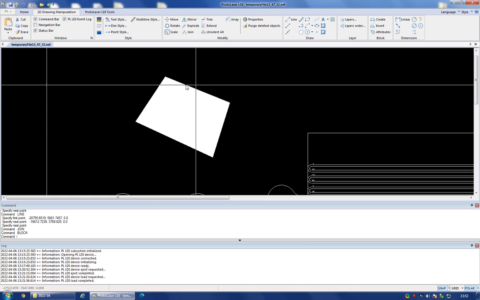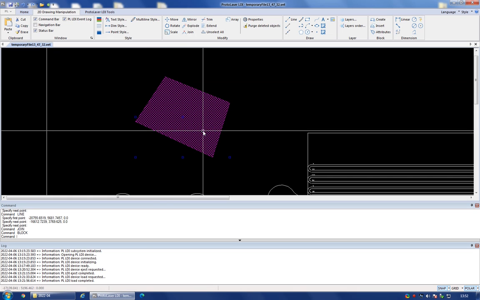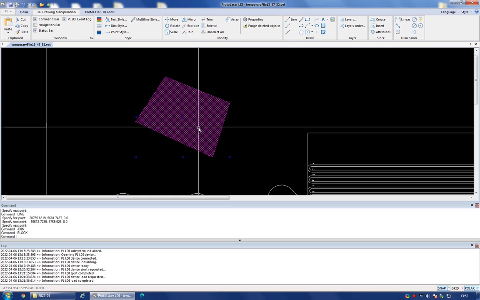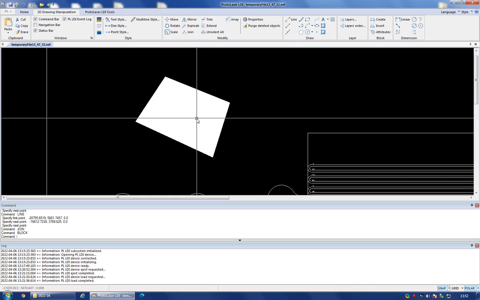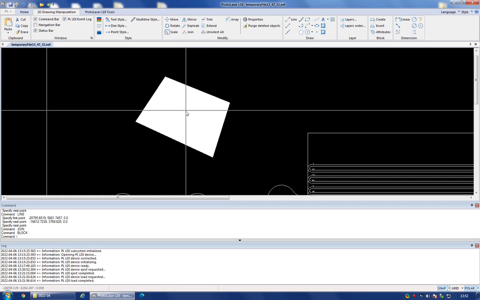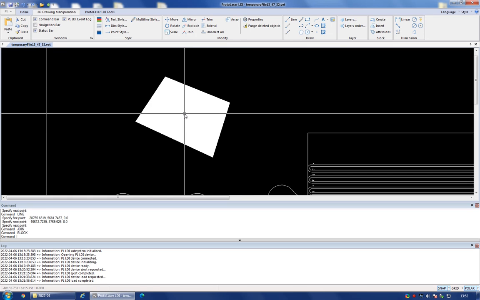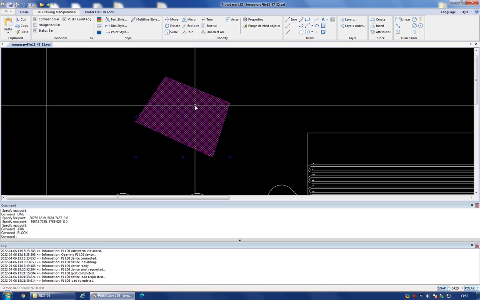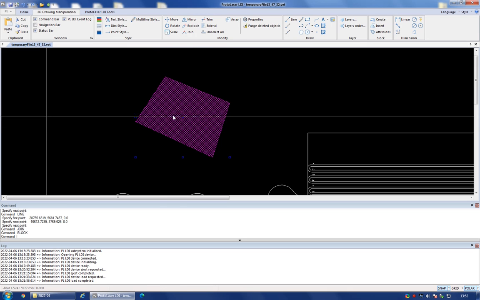So when you have a solid white shape within your drawing area, it means that this is a shape that the laser writer recognizes as an area that needs to be exposed. And now the next thing to do is to set the attributes for this shape. So I'm going to select this now, and by default the attributes have some default initialization values. So you have to set these yourself according to the exposure settings that you want to use.